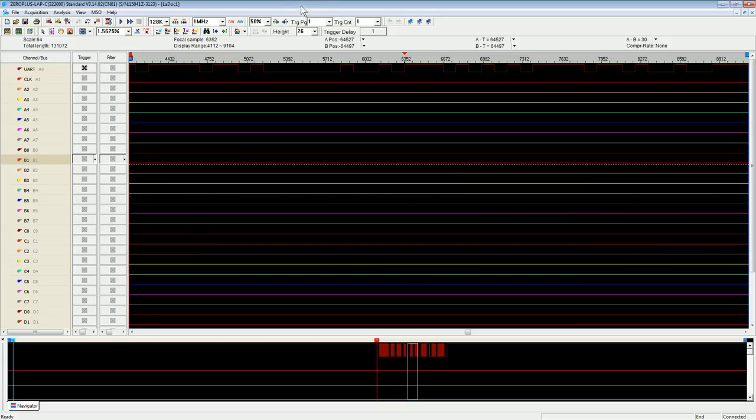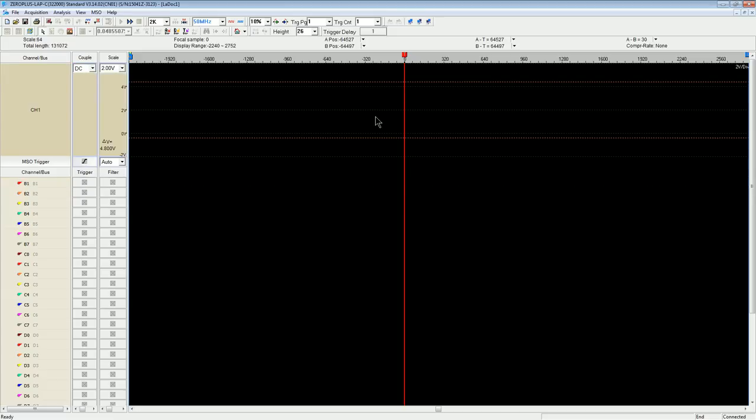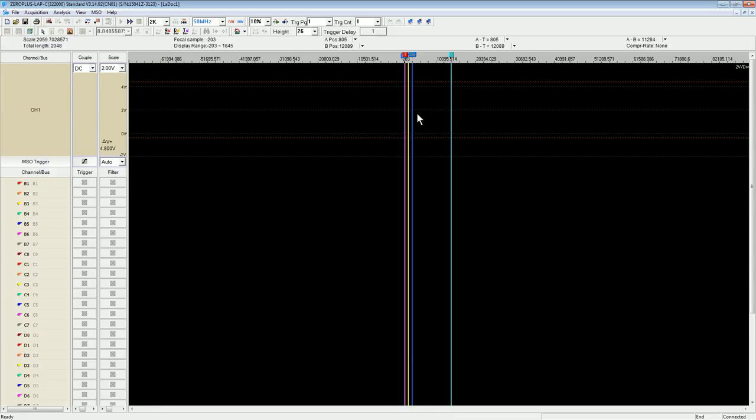But anyway, it feels dated. It feels like it is from the 2000s and they haven't really updated the interface. But it does look very powerful. I have no idea what MSO is. Single DSO channel? What? DC couple? What? Does it actually have an oscilloscope function? No. What's going on? So that's really quirky. I have no idea what is going on there at all.